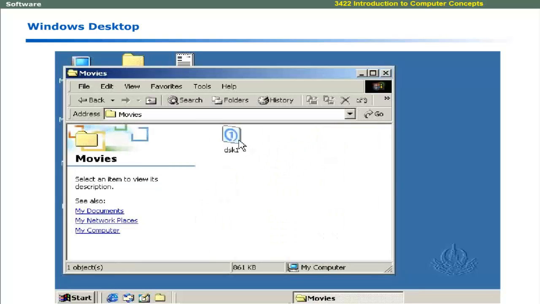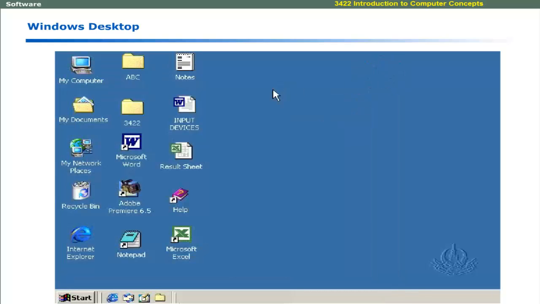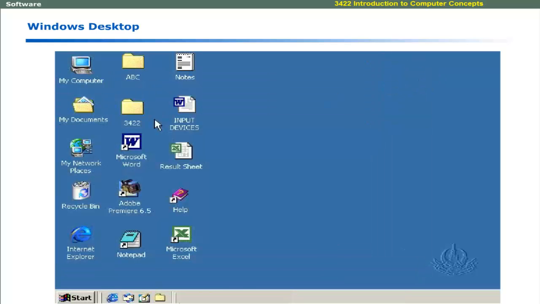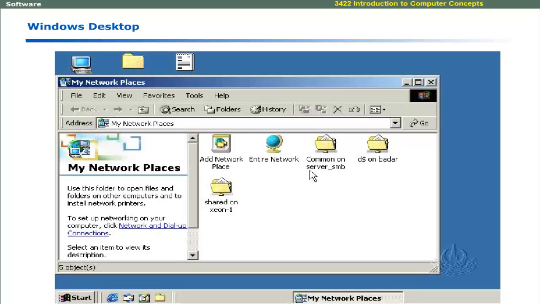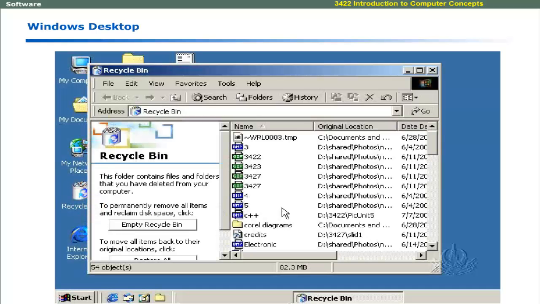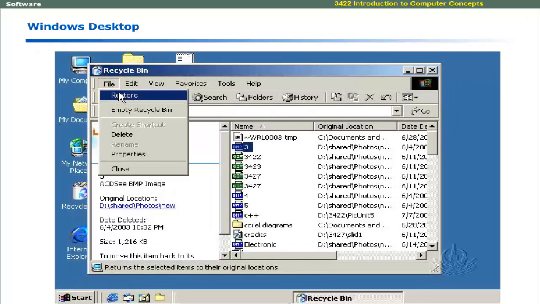My Documents folder contains most often used documents. Network Neighborhood is used to access resources across the network. Recycle Bin stores recently deleted files. These are available until you empty the recycle bin. You can open it and restore the selected files.